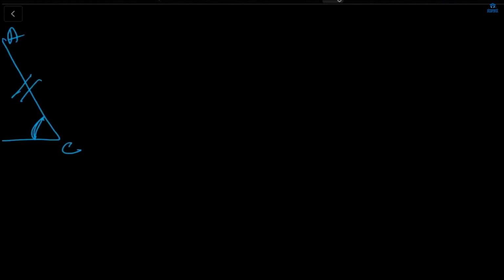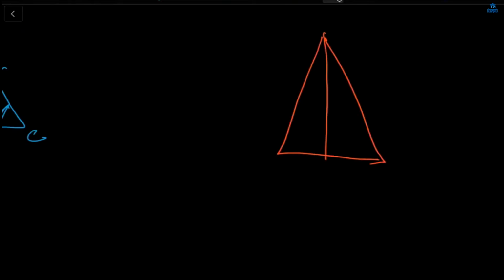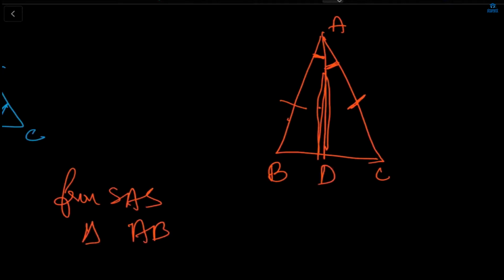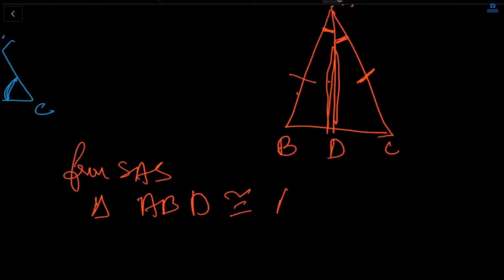From here only I'm trying to do. So I'm going to draw an angle bisector of this. These two sides are already equal, it is given to us, because it is an isosceles triangle. From the definition of an isosceles triangle, we already know that AB will be equal to AC, it is given to us. Now we are drawing an angle bisector, which means this angle will be equal to this angle, and you can see this side is common in both the triangles. So SAS. From SAS, you can mark it as D, triangle ABD is congruent to triangle ACD.